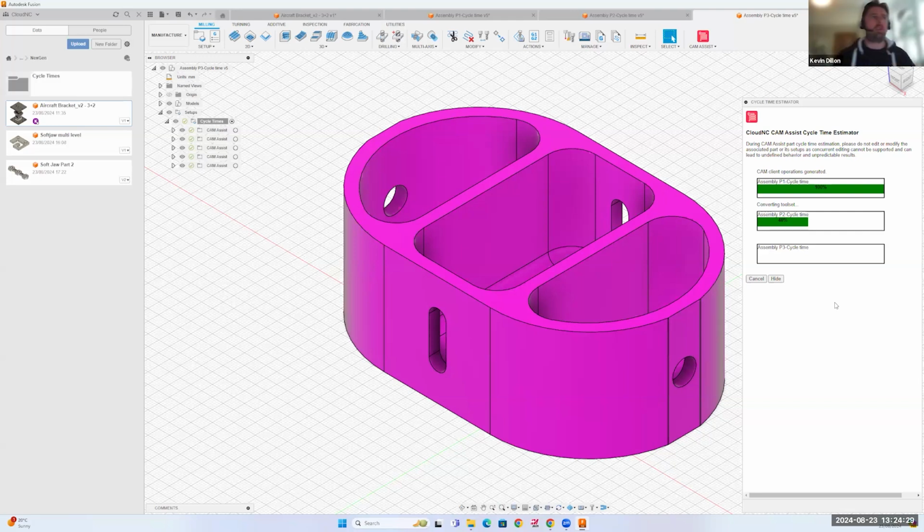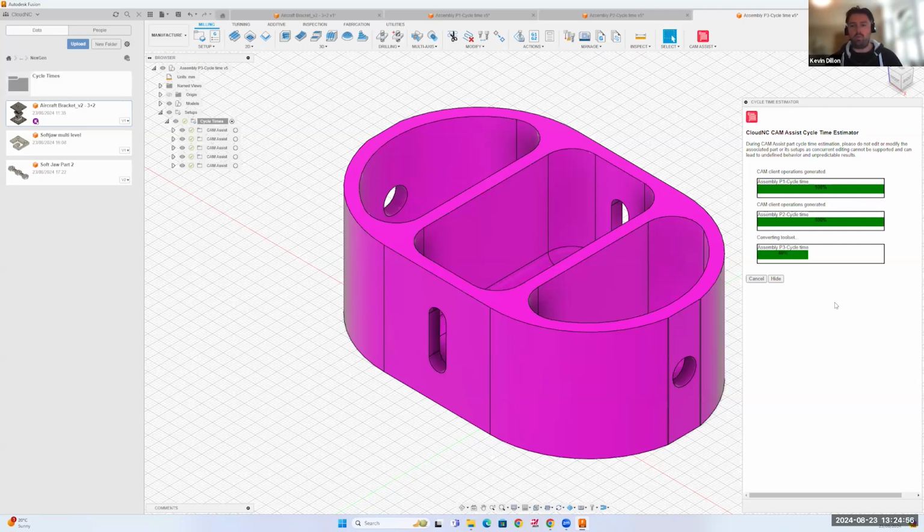Cool, yeah, great question. What I will do in the next part after this is show you can go in and use some of the advanced settings to dictate some of your finishing strategies. If you want a 2D contour, or if you have the manufacturing extensions, you can select steep and shallow toolpaths. So you can configure that before you run Cam Assist. But the beauty of it is it's an assistant. The reason we put it back into Fusion is you're not trying to learn a whole new CAM package.